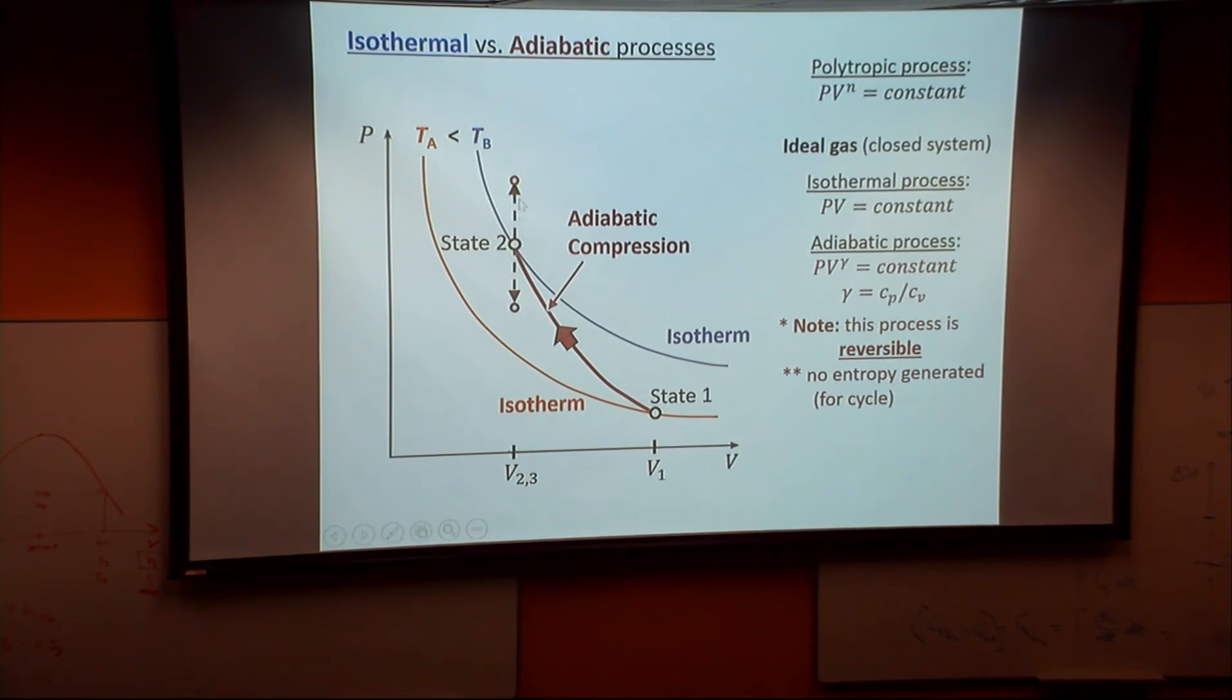You can have auto-ignition up and down. If I don't have auto-ignition, I end up coming down and then coming back. This is counterclockwise, so the network's on. I put in more work than it gave back to me because some of this heat went to the surroundings.